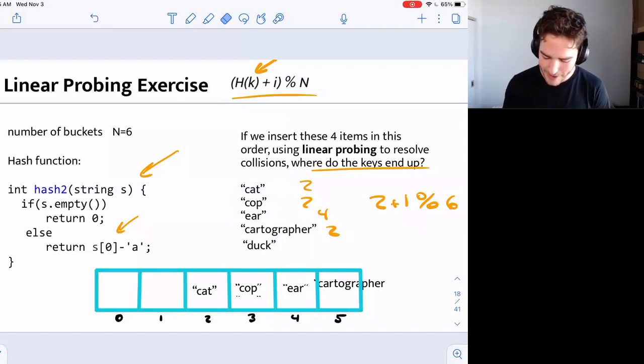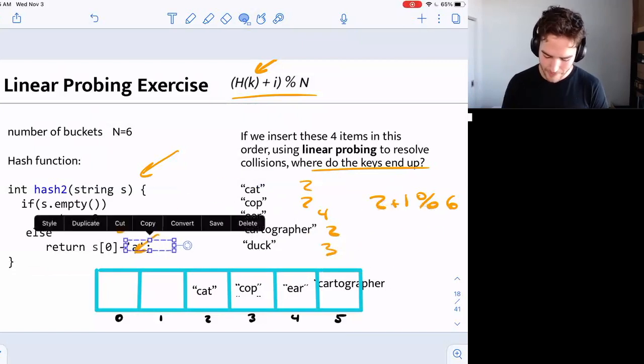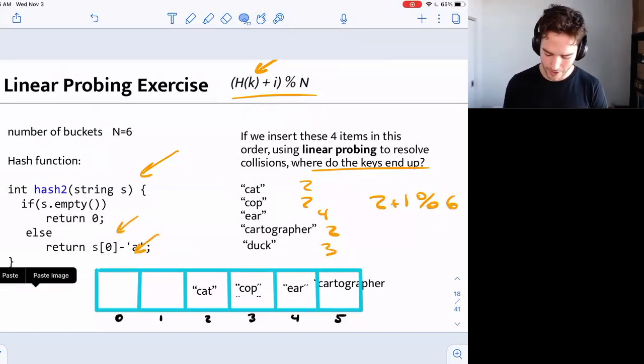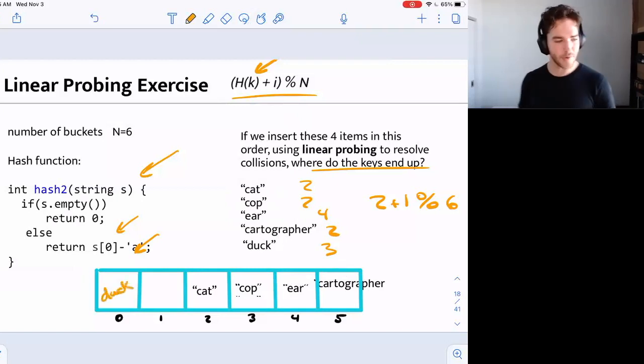Exactly. The first thing we do is get our h of k. You said that that should go at index 3. We check index 3, and that's full. So we keep on incrementing i, and once we get to a value of 5, it wraps around to 0 because of the modulo. And when it wraps around to 0, that's open. So we put duck at index 0. Perfect. Any questions on that?